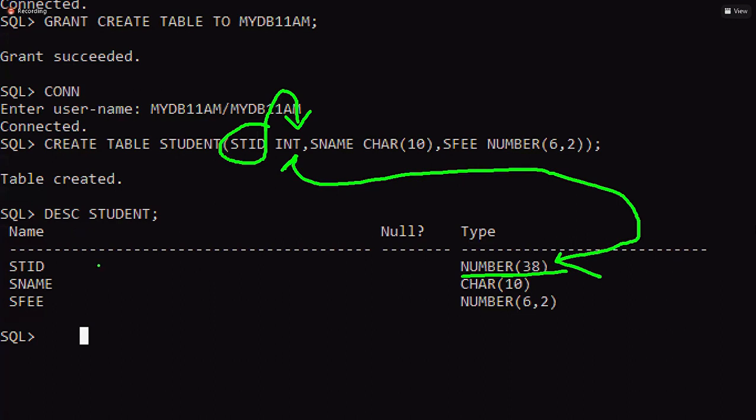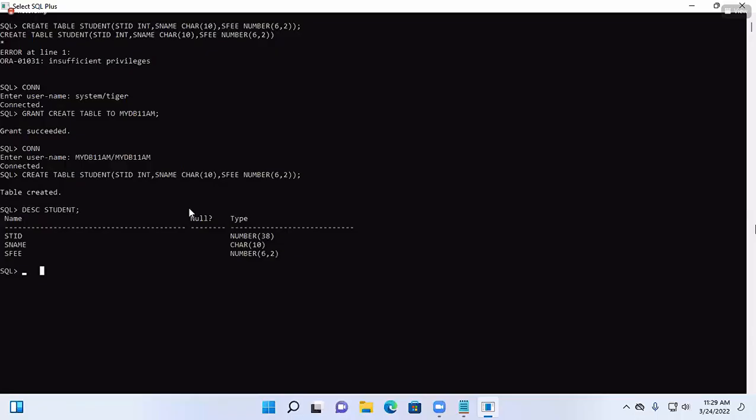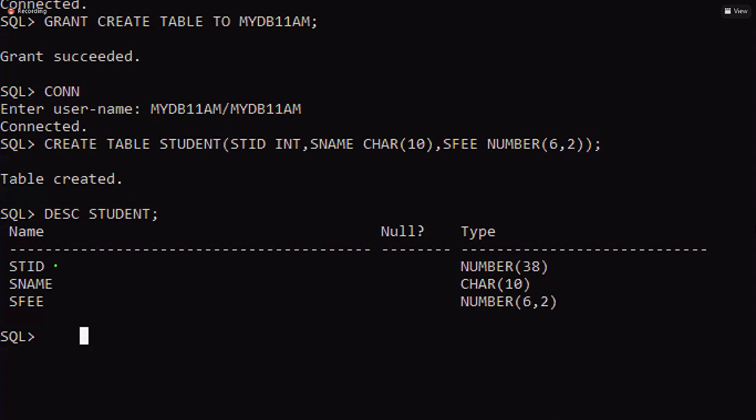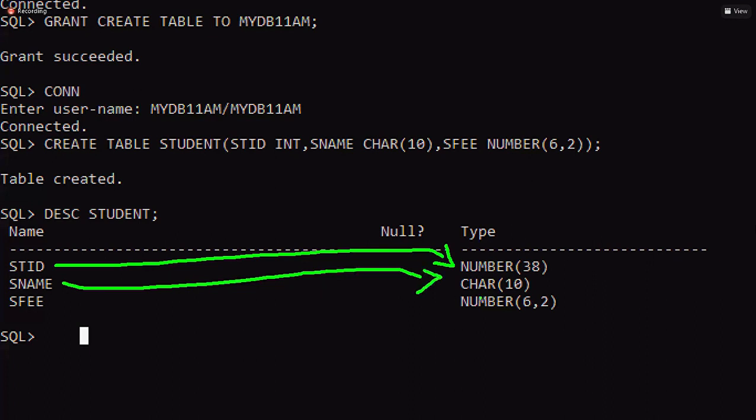If you want to see that, you can check your desc structure. So the student ID is there, and it is a number, so there is no problem. But when it comes to student name, it was given the char data type. We have said that the char data type is static in nature, and when I use this data type, it will waste our memory.